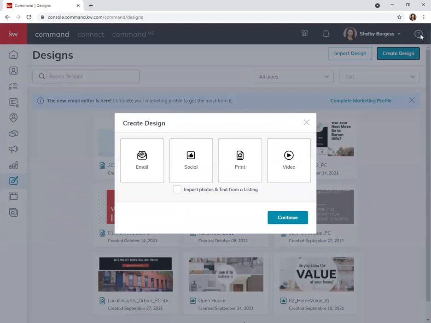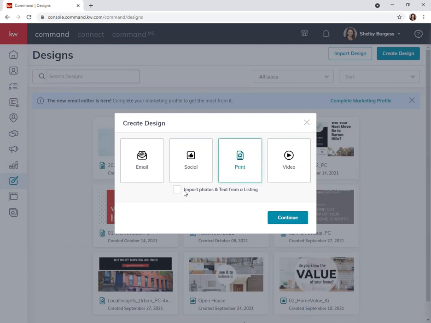Since this one, just think of it as something like social, which is obviously things you're posting on Facebook, Twitter, Instagram, things like that. Print are things that actually get printed, so postcards would fall into that category. Usually these two have the same designs. What changes is the size and what they're formatted for. So social are going to be things that are sized to fit Facebook posts, Instagram posts. Print is going to be things like flyers, door knockers, business cards, things like that. So I'm going to choose print.